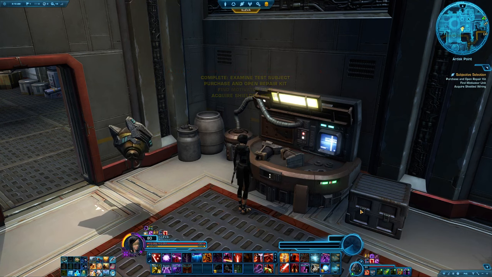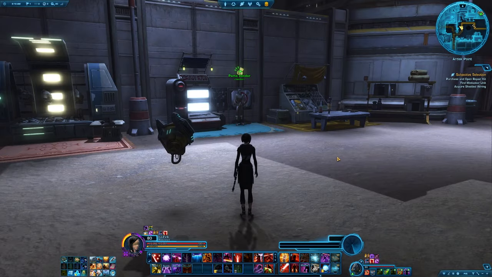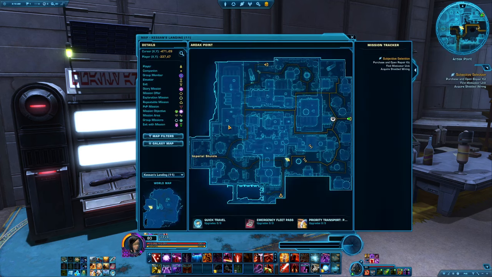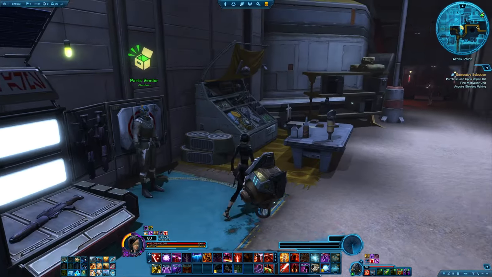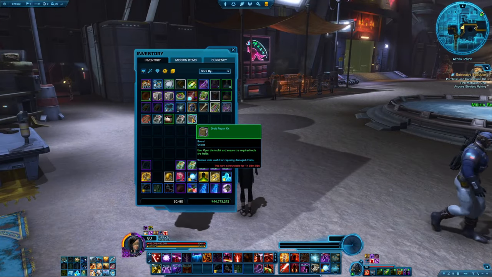Now, let's acquire some parts for this little boy. The first part is easy to find, which is the parts vendor right outside your instance in this little open area right here. He will sell a droid repair kit for just 100 credits. You will pick it up, open your inventory, and use the droid repair kit.